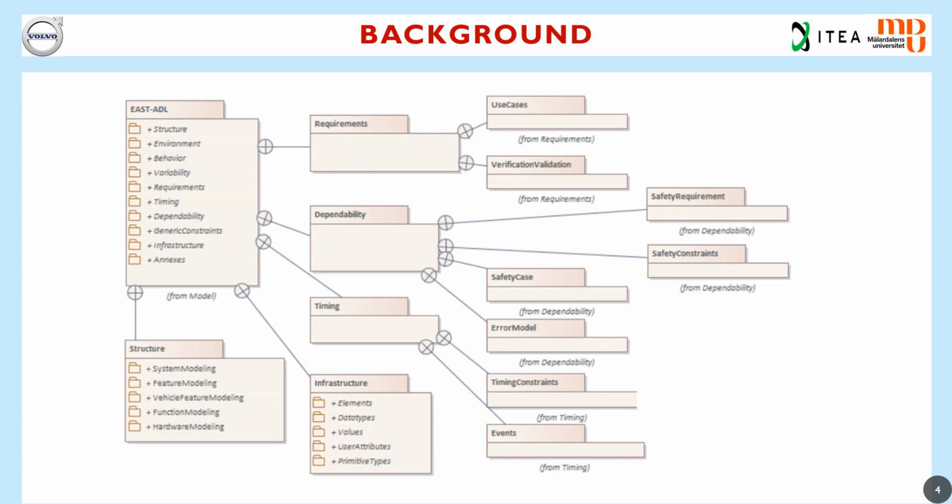If we look into the domain model of the eSTDL, you can see there are different packages available for modeling, like structure, environment, behavior, variability, and so on. The definition of these packages and their relationship with the other packages are well defined in the eSTDL meta model and specifications.